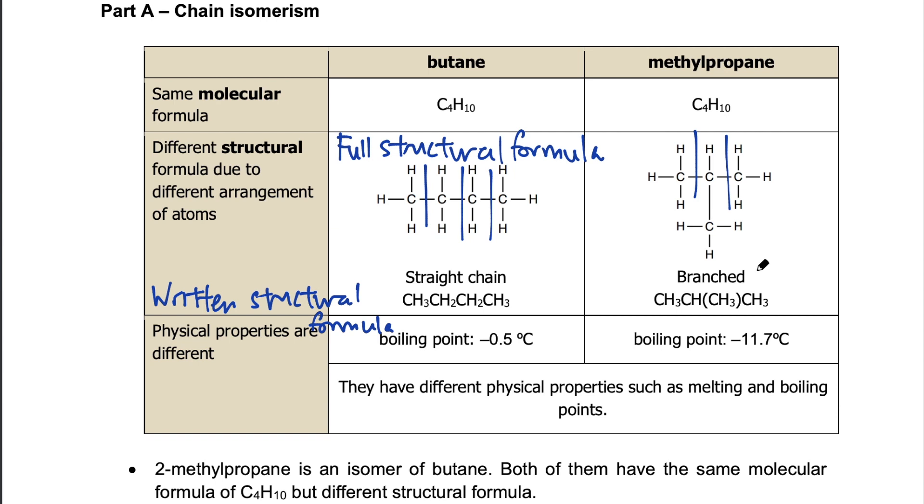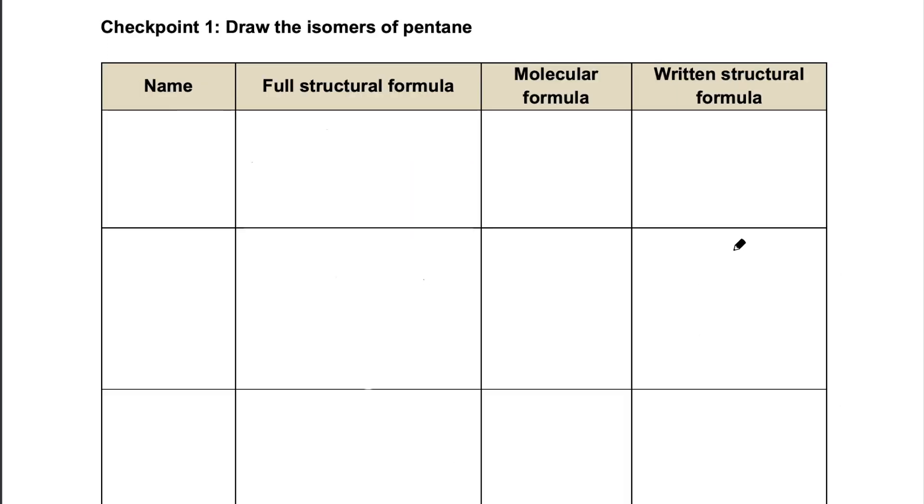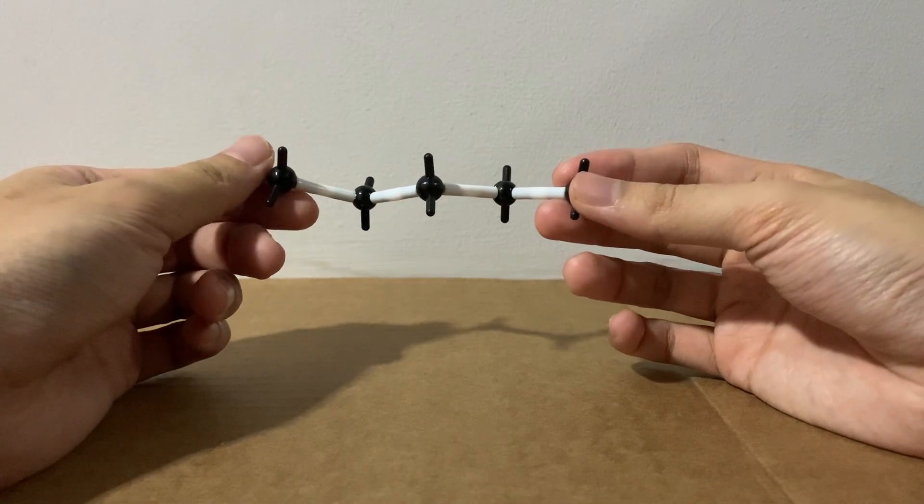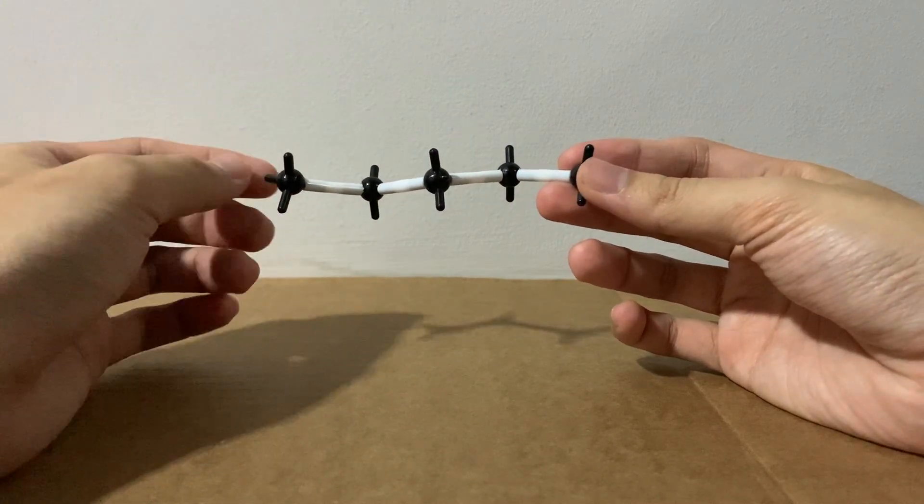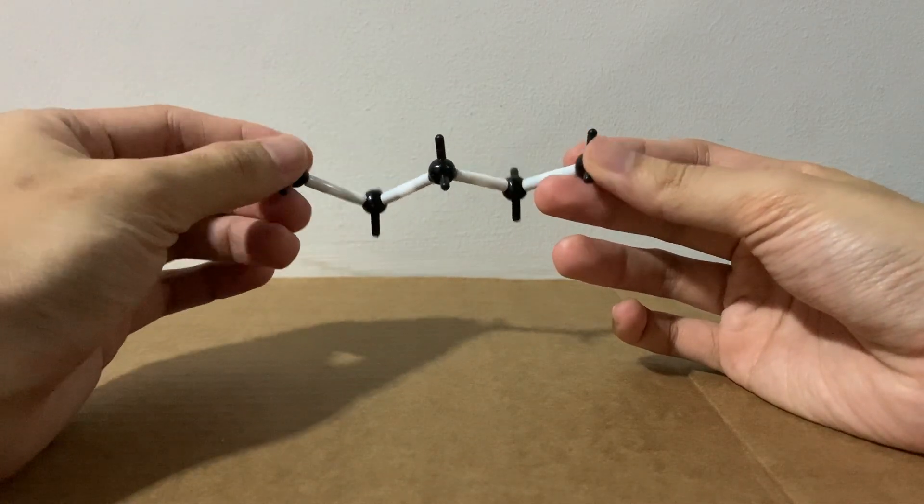So this is much more condensed. Now let's move on to checkpoint one. Can you try to draw the isomers of pentane? Pause the video before we go over the answers. So let's do it in a systematic way, using a molecular model. I've taken out the hydrogen, so it'd be easier for us to focus on the carbon skeleton.